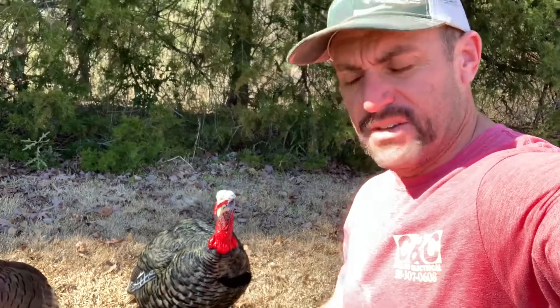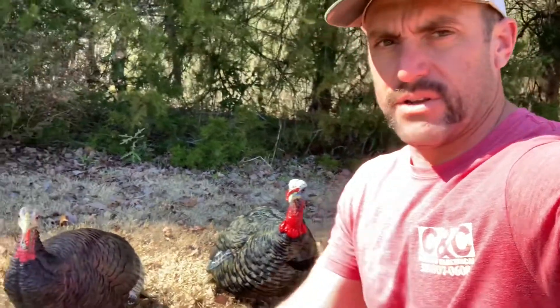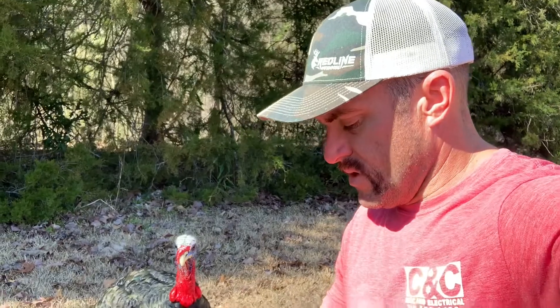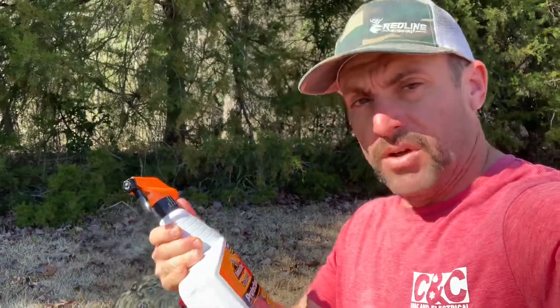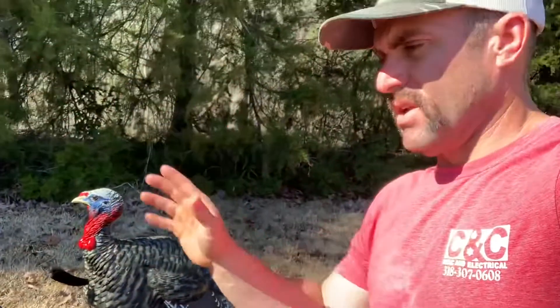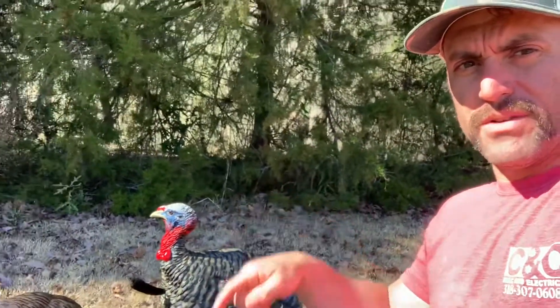All right guys, there you have it — just a super easy, quick, simple tip on how to make your turkey decoys come back to life and look a little bit more realistic. Armor All, or as a matter of fact, tire shine or anything you want to use — I just use Armor All because hopefully the dirt doesn't stick to it as bad as tire shine would. Thanks for tuning in, hope y'all have a great day. Super close to turkey season, it'll be here before you know it. It's probably 65–70 degrees today and before long there's going to be leaves on these trees and the turkeys are going to be gobbling. Just now starting to get everything out of the attic and getting everything ready. Hope y'all enjoyed this video and I hope it helps you out this season. Y'all have a good one.